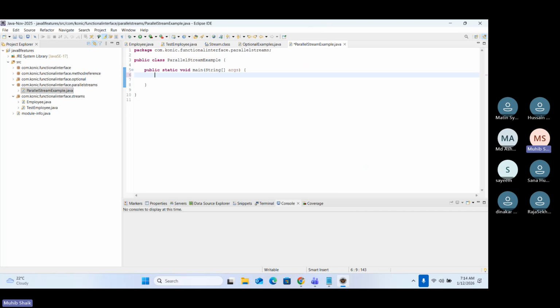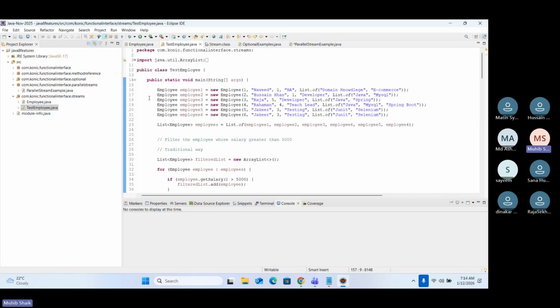So same employee objects I will use. So I will copy from here. I want that employee object.